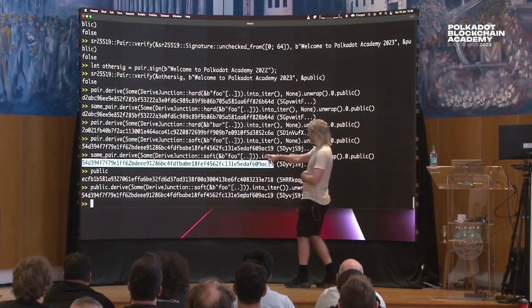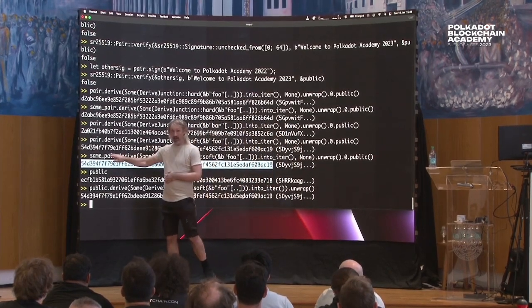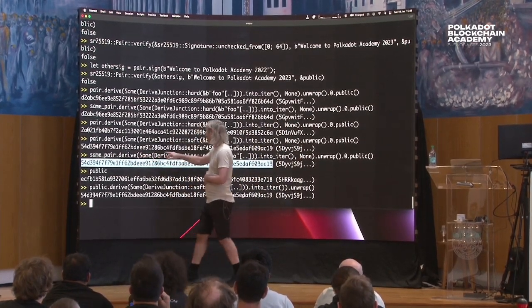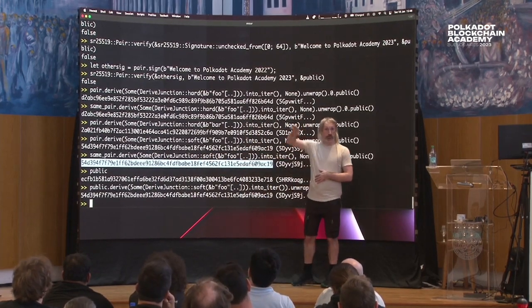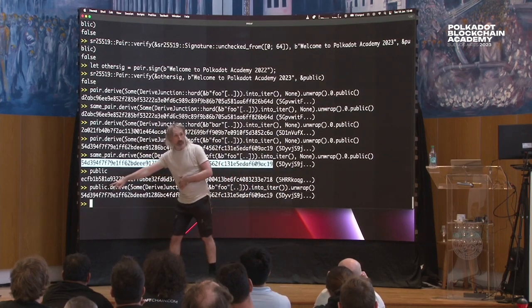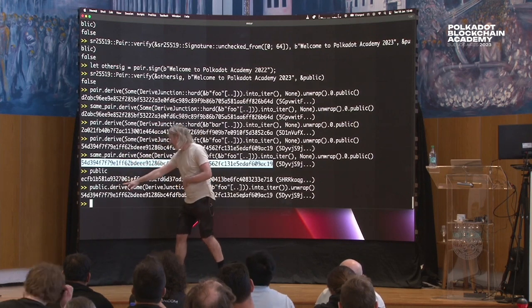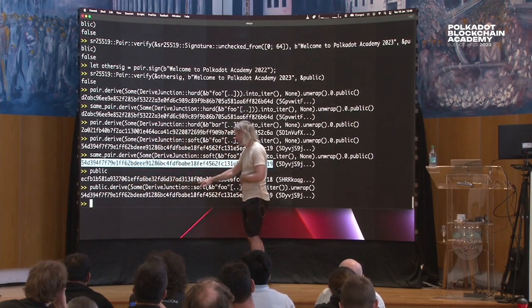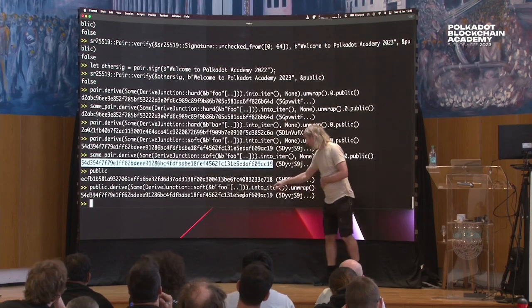And you see it's the same as before. This one was when we took the key pair, the secret, and derived a new secret called foo on the foo branch. This one, we didn't have access to the secret, we only knew the public counterpart, and we used that to derive the foo child, and we ended up with the same thing.